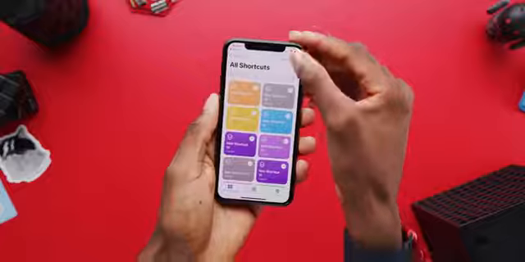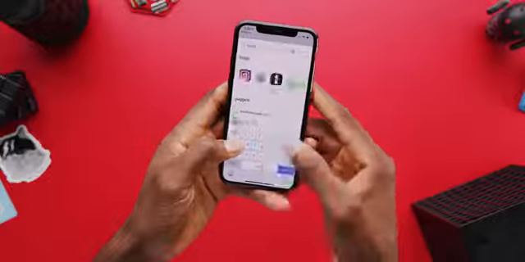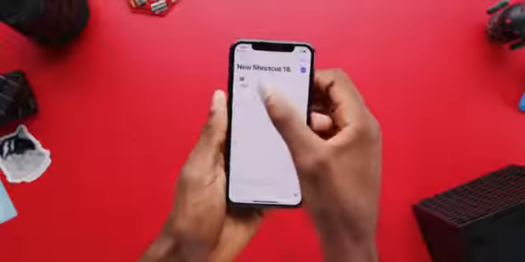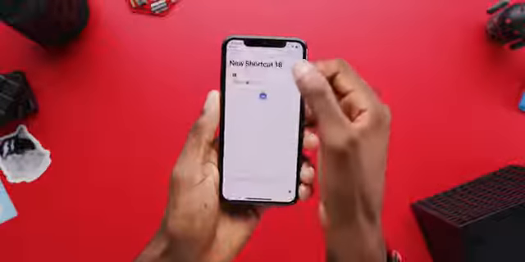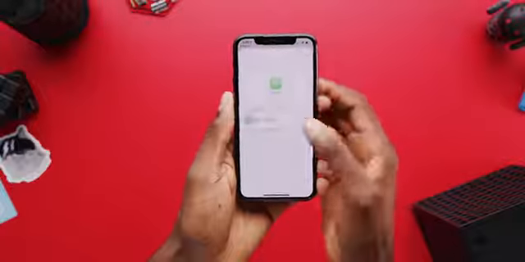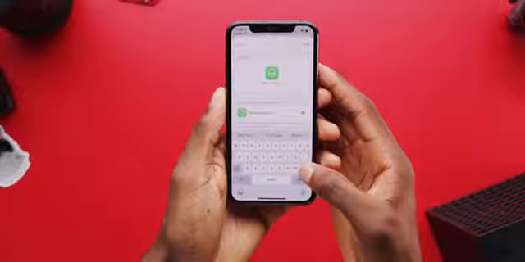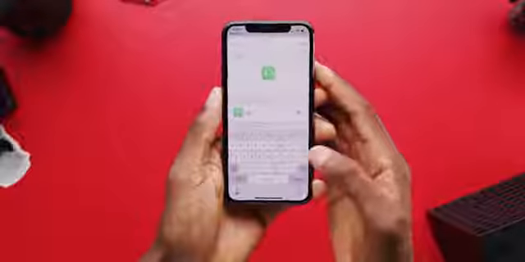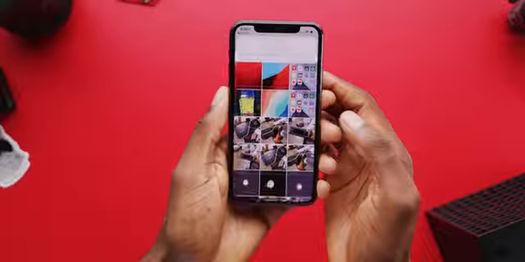So to make one of these, you need the Siri Shortcuts app. So if you open up Shortcuts, you hit that plus, you go to add a new action, and you make it an open app action. Then you choose the app you want it to open. I'll make this one open the camera app, for example. And then you hit the 3 dots up here in the top and hit add to home screen. So now you're making what appears on the home screen, and you're making your icon. So you can change the name of your icon, name it whatever you want, and then you can pick an icon from your photos or your files.